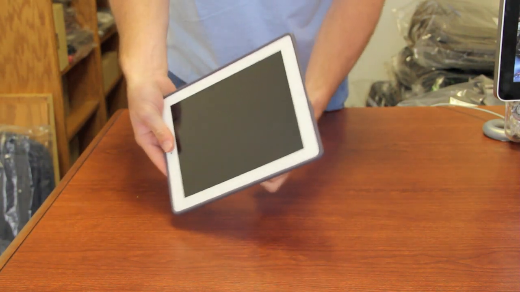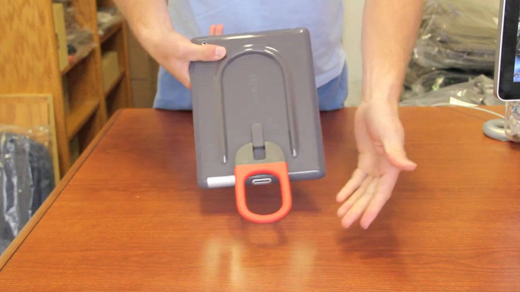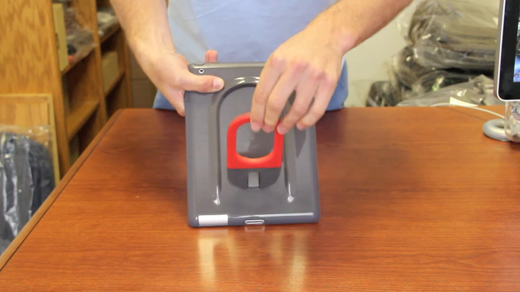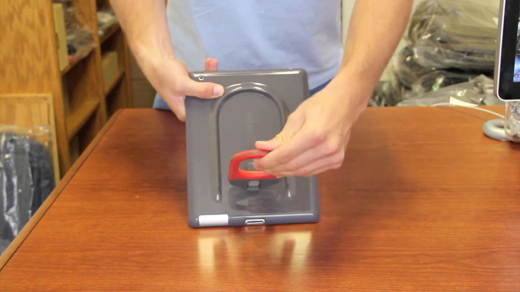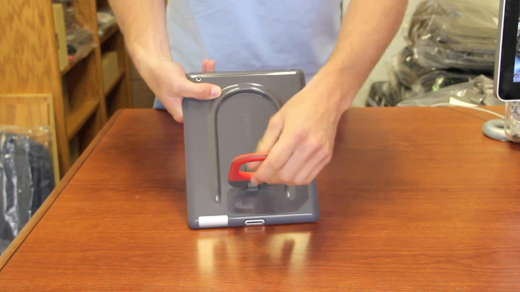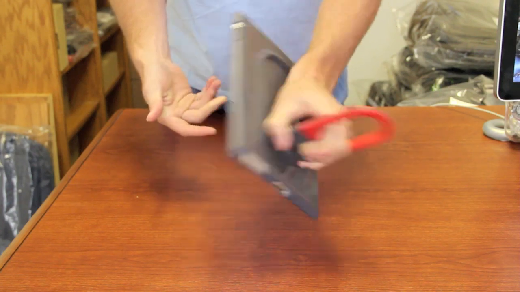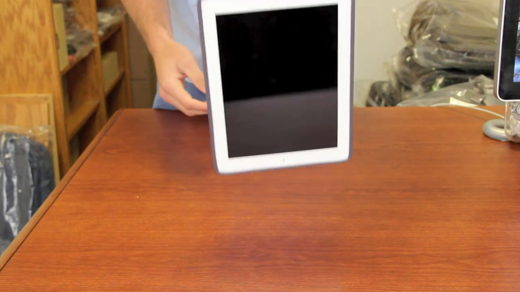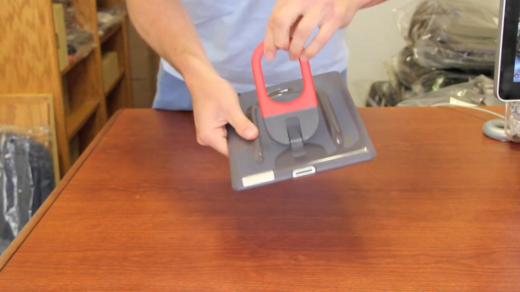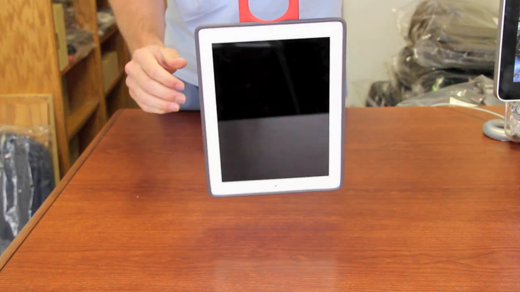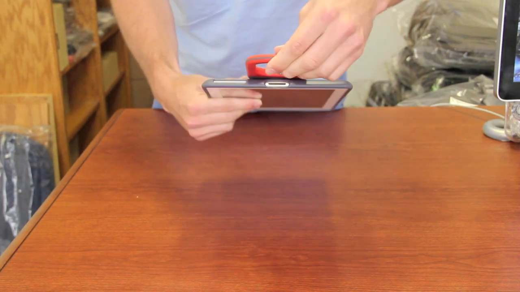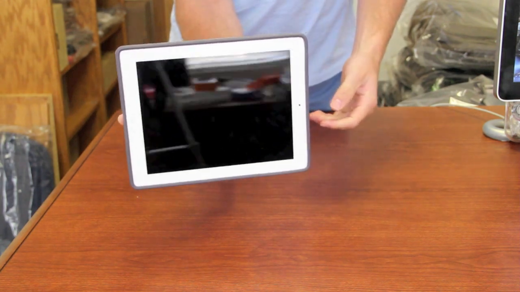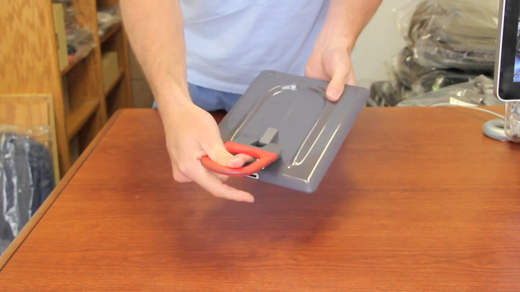But I obviously like the name of this case. It is the HandyShell, and it's known for the handle that it has. This is a nice handle in that it is pretty tight, pretty secure. So as you set it wherever it is, it's going to be a set position, whatever's most comfortable for you to hold your iPad. So it can be out, can be used as a hanger. There you see that it's not loose and going to slide out. It's going to support the weight of the iPad. So it can be folded out, also in, so you can hold it different ways, as you can see with the different Speck pictures also.